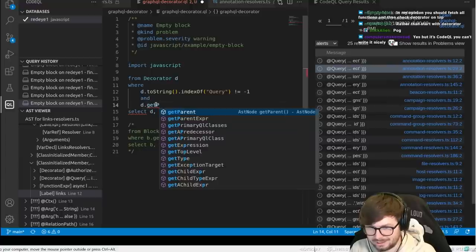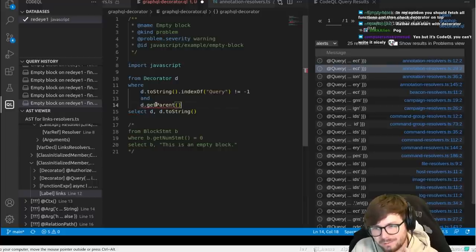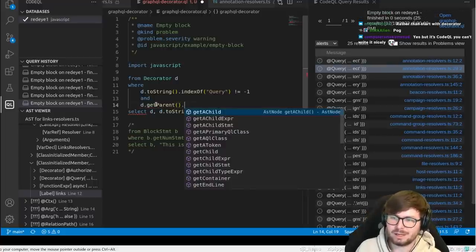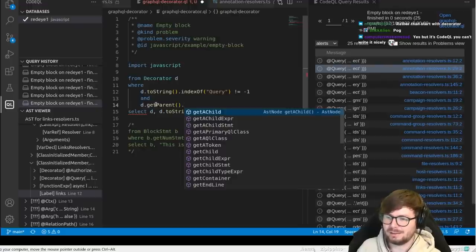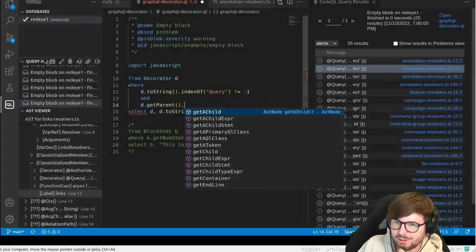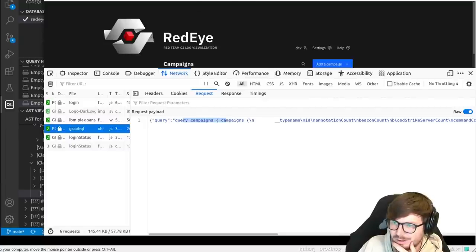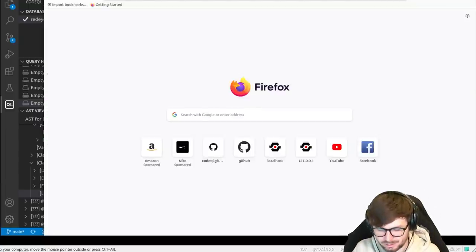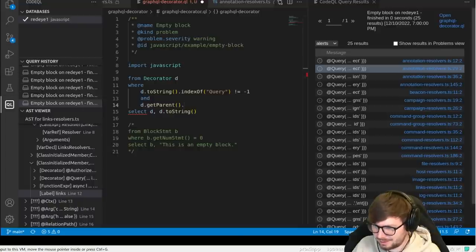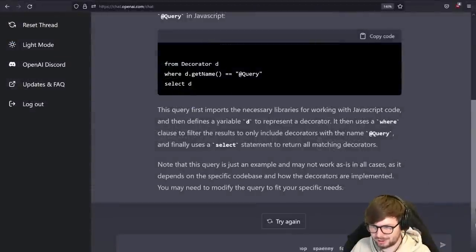I guess we can go to the parent. And now we want to somehow say contains. How can I now say does not contain a decorator child with authorization? It would be good to know how can I now query children? I think now it's time to look at some example CodeQL queries. Okay, wait. No. Let's ask ChatGPT, well, you know, the syntax was not quite right.